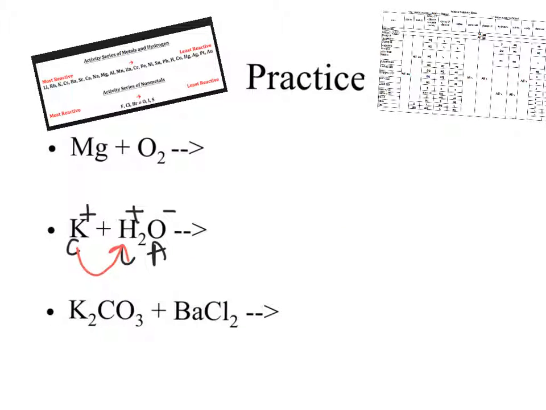So let's write our new compound. It's going to be potassium and oxygen. We're going to end up with an ionic formula, so we've got to look at our charges on the periodic table. Potassium is coming from group 1, so his charge is +1. Oxygen is in group 16. His charge is going to be -2. You're going to crisscross those charges. That 2 is going to come over here to potassium, and the 1 is going to go over to oxygen.